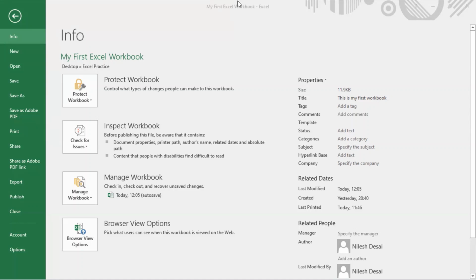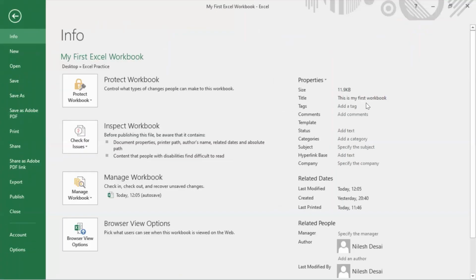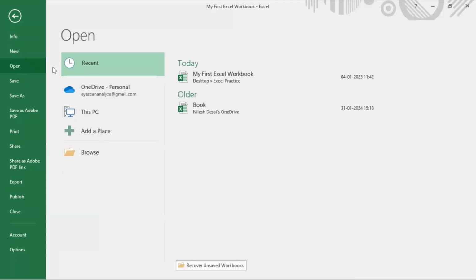Now, when we open the File tab from an existing file or the workbook that is open, you will get this particular view. Or if we open the File tab when none of the workbooks are open, you will get this option, where you have to open an existing workbook.